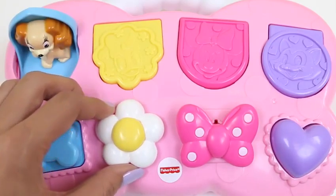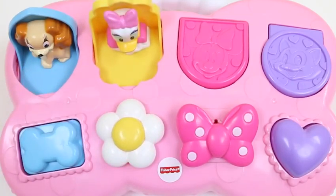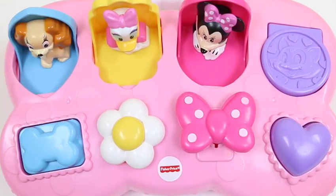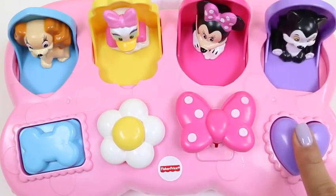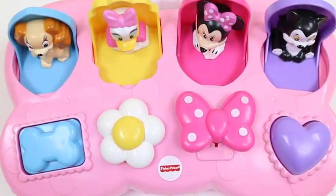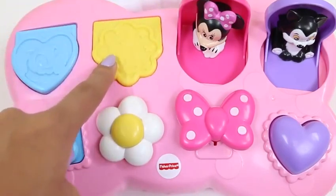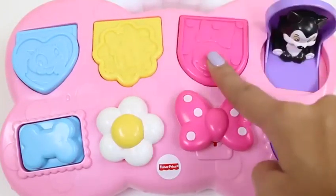For the second one, we spin the daisy. For this one, we press it up. And for the last one, we press down. That's how we open all of our characters. Now let's count how many characters we have. Lady's number one. Daisy's number two. Minnie's number three.